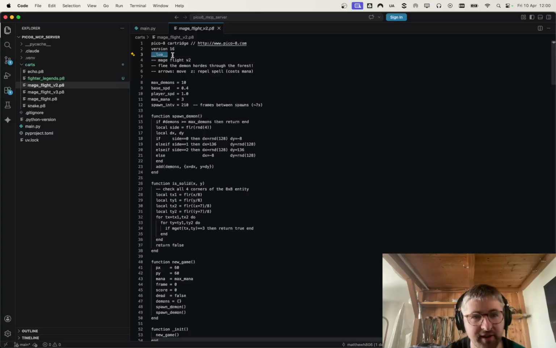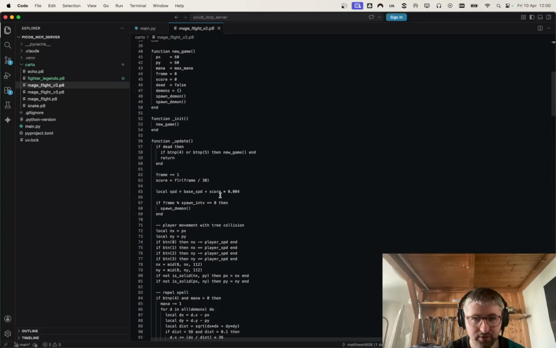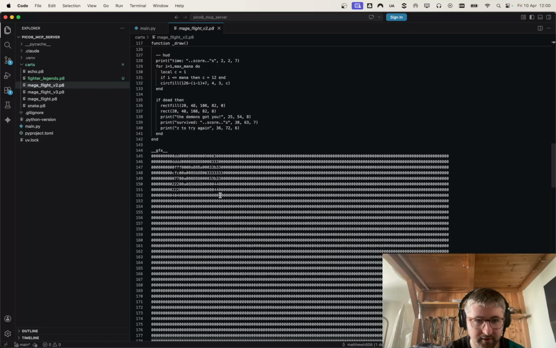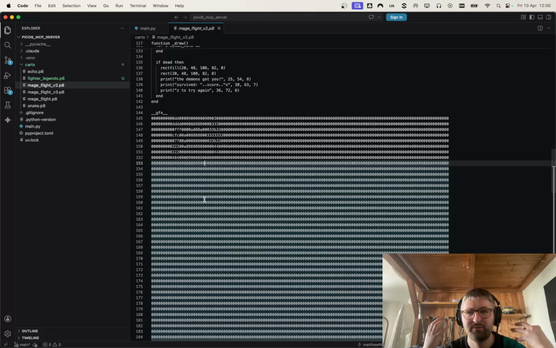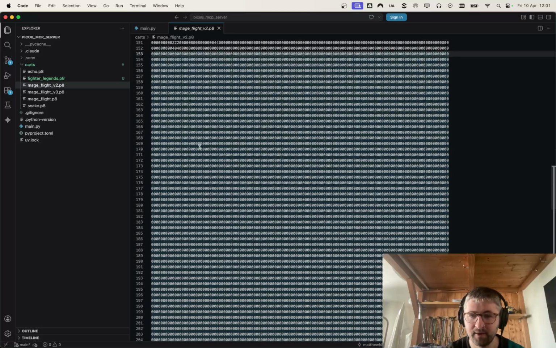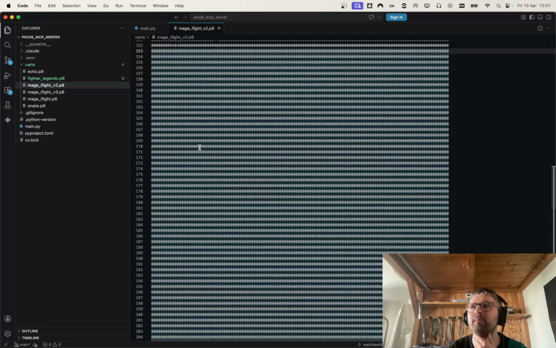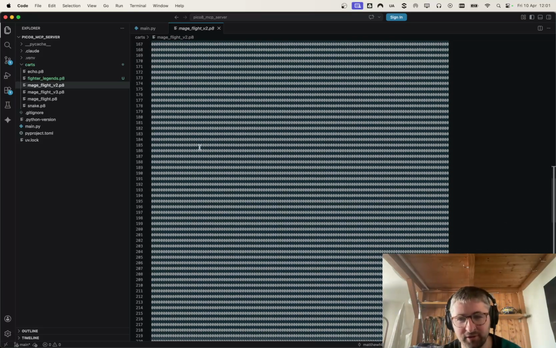So you have this Lua section, which is where all the code goes. Then further down you have this GFX section, and obviously from a human perspective, you can't really read this. It's like hexadecimal format that the Pico fantasy console is able to interpret.